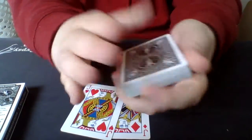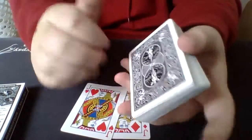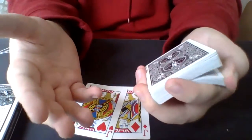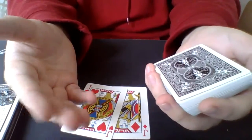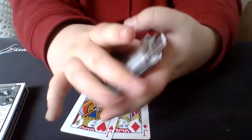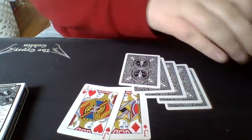Now, you can start off with false shuffles, false cuts, whatever. All I did was the OC cut, which I just taught, so I'm not gonna go over it again. But now to force the ace, here's what you're gonna want to do. You're gonna need 5 cards dealt down. Now you want this to sound as casual as possible. You don't want it to sound like it's forced. So make sure it sounds like it's off the top of your head, okay? So once you said that you wanted 5, you're gonna deal 5.